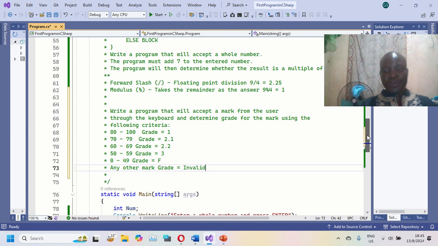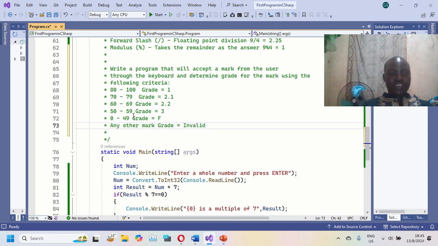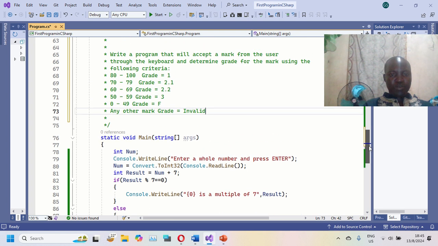These are the criteria we have been given to perform grading of a mark which is going to be entered through the keyboard.